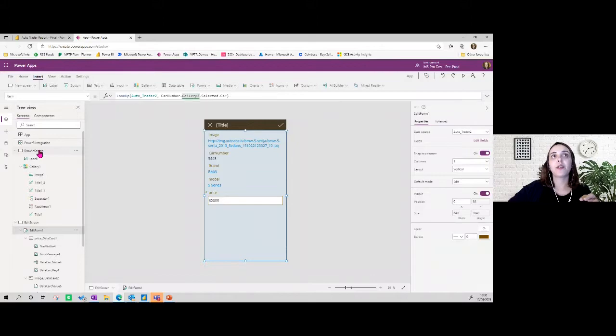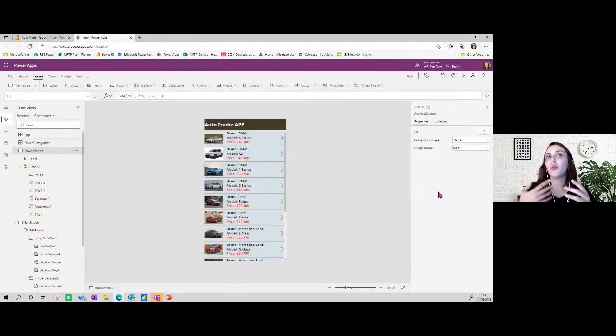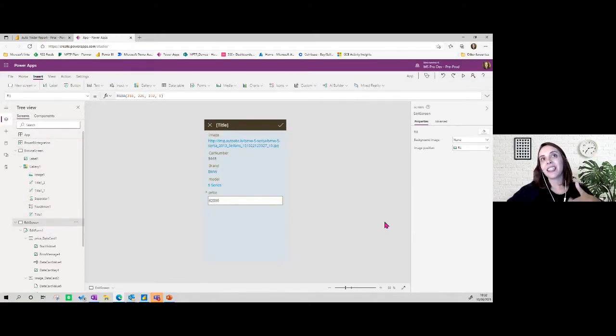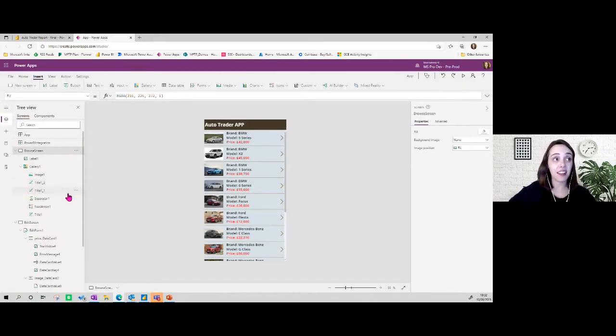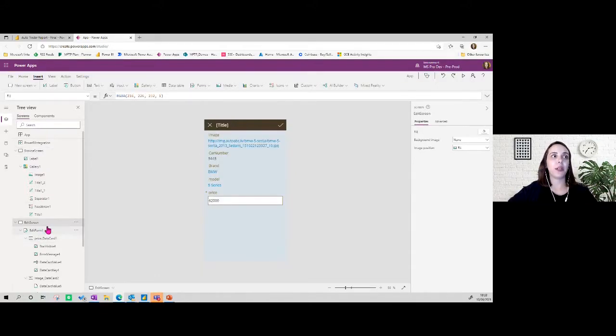Because for this browse screen, we wanted to be interactive. We wanted to pick the context that you have in your Power BI report. So you have to read the data from your Power BI report. You need to use this Power BI integration. But to edit, there is no way to edit a data set directly in Power BI, at least not to my knowledge. So what you need to do is change the data in the data source, which is a SQL database. That's why in this screen, we are using a SQL database instead of just reading the data that you have in Power BI. So this is what we're doing here.